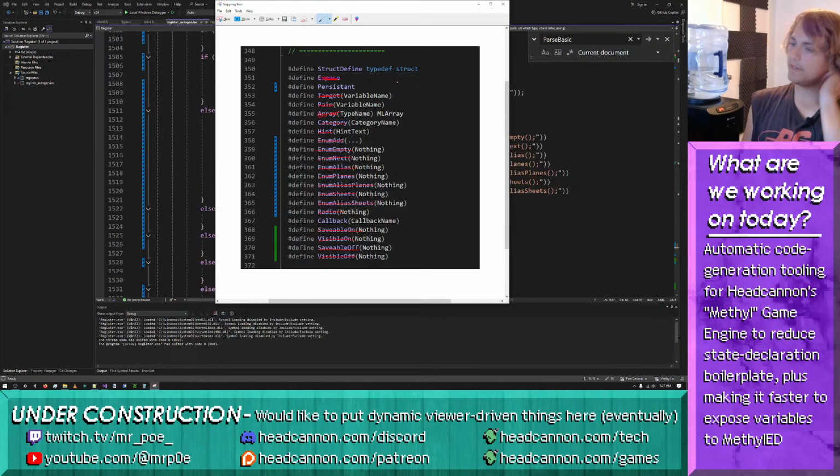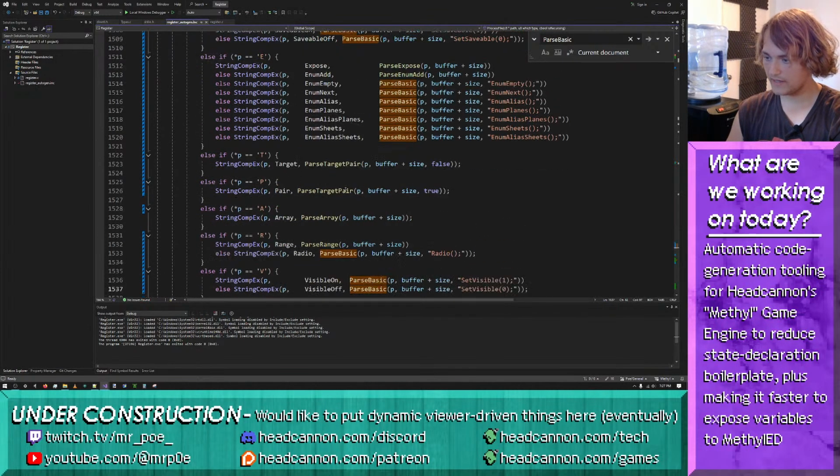Persist is probably going to be, well, I'm ignoring struct define. That's probably going to be something we come back and do at a later date. But I can probably get these two done. Callback will be easier, so I can knock that one out. I'm just going to start going for it. I haven't really thought very hard about what I'm actually doing yet.